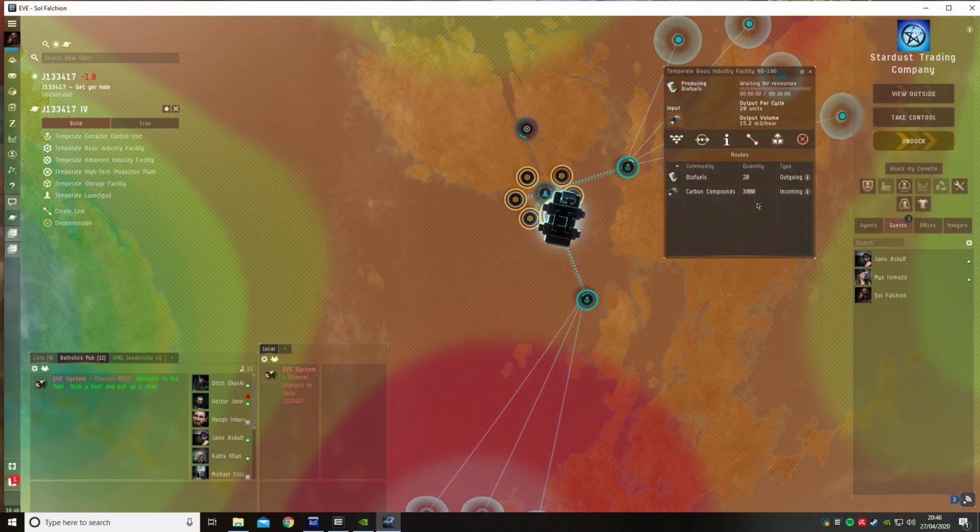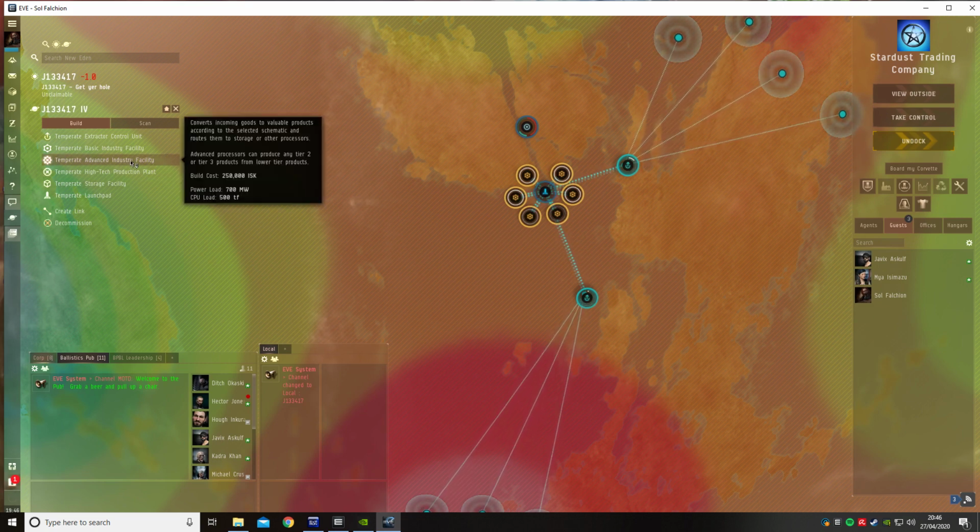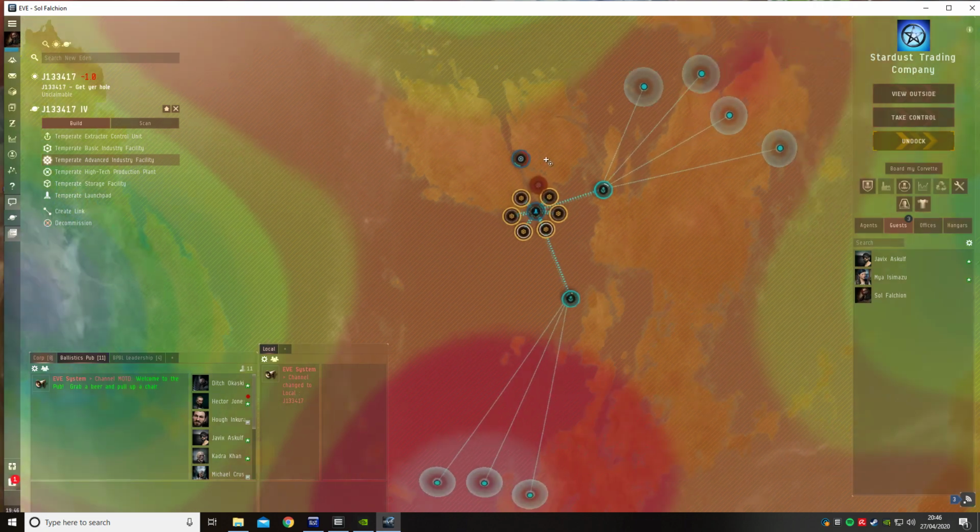And in here, carbon compounds incoming, biofuels outgoing. All good. Okay, so that's fine. And we've now got our raw materials. We've upgraded it one stage. We're going to upgrade it another stage. We need an advanced facility. And we need, in this particular case, polytextiles. So I'm going to put down 2 of these.